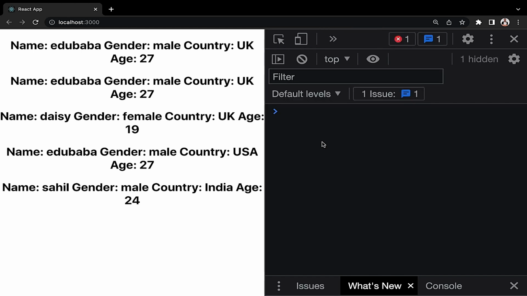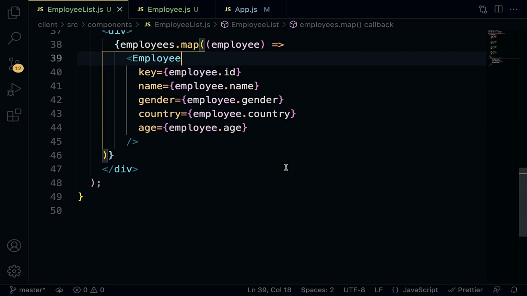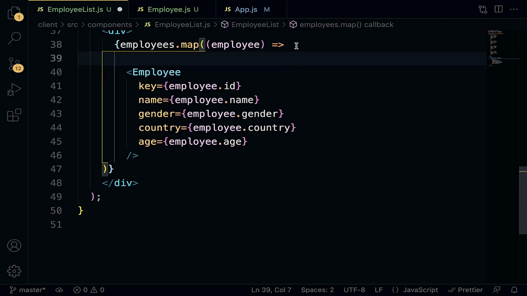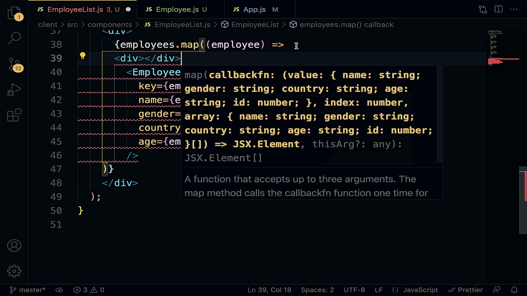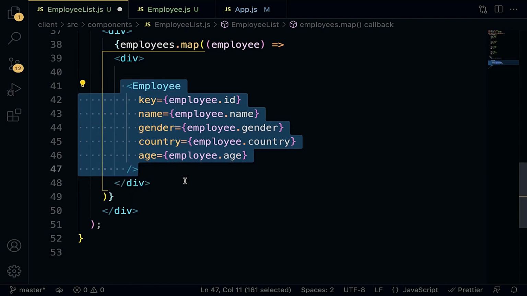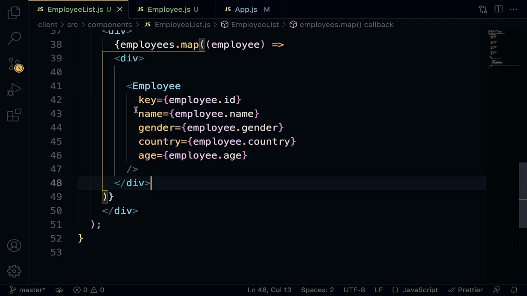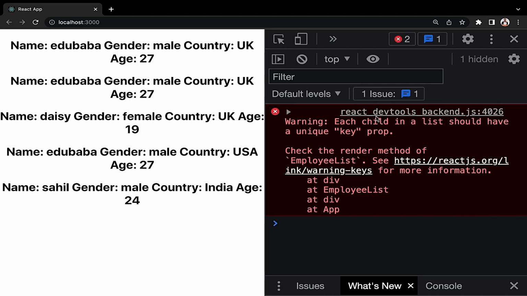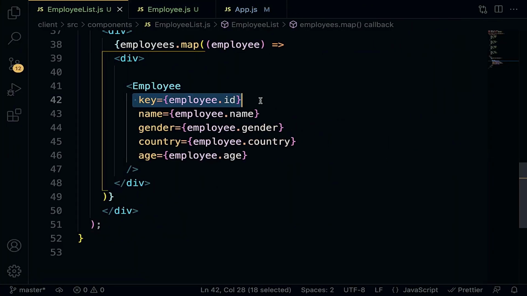Another important point that I want you to take note of is that when specifying the unique key props, it must be done at the top level. Go back to VS Code and let me show you quickly. So if I should wrap up everything in a parent div, highlight, hold down the Alt key on your keyboard, tap the up arrow key to move it in. And then when we save and go back to the browser, the key is not going to work any longer. It says each child in a list should have a unique key prop. It is simply because the key props must be done at the top level.